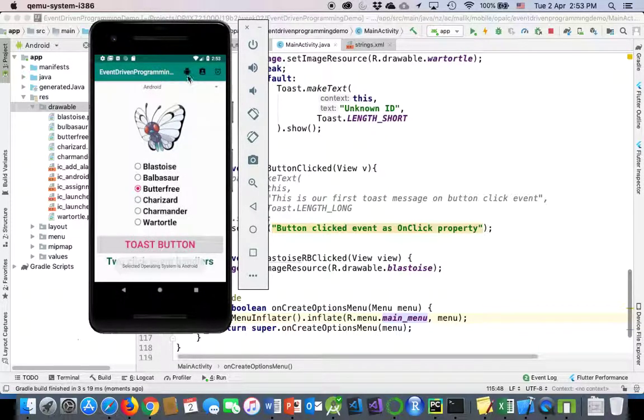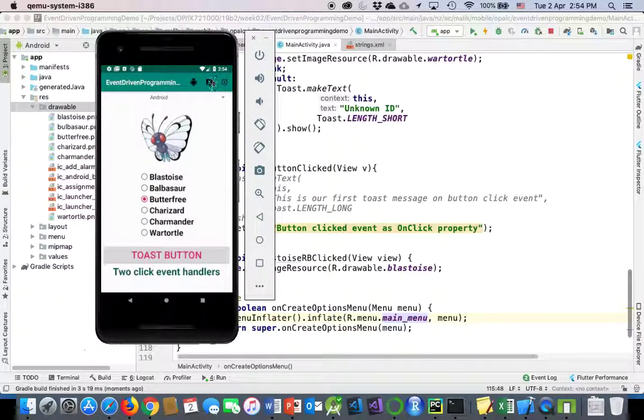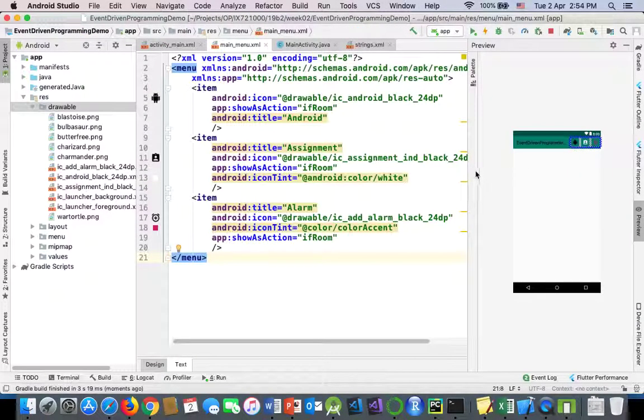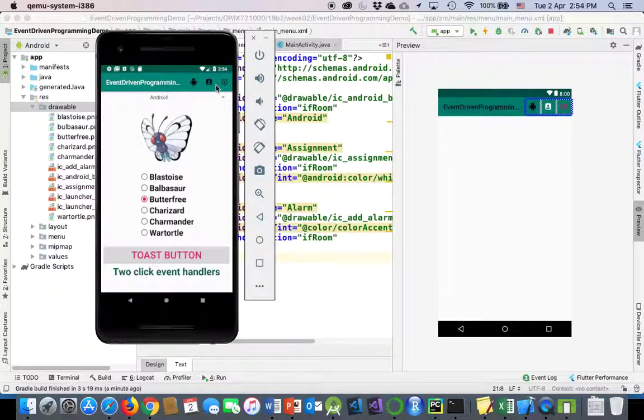So look, right now I'm clicking on it, but it is not doing anything. And the other thing is, they are all 0. That tint is not working. Again, these are the graphical details. If we look here, it is actually working. If I just try to make it a little bigger, it is working. That tint color is changing the color of that icon, but on the virtual device, it is not working. Anyway, so we have created the menu.